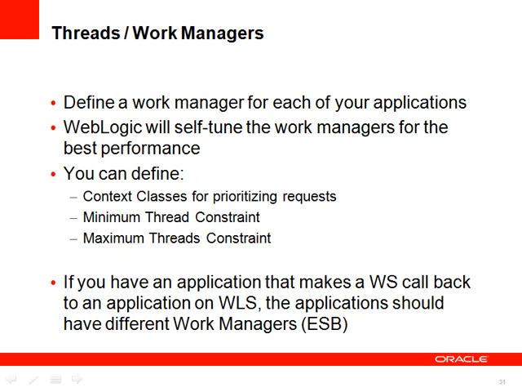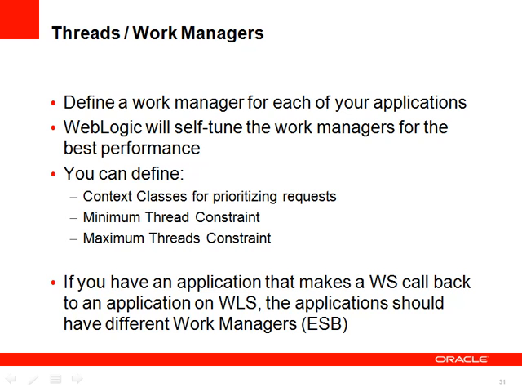So looking at threads and work managers, back in WebLogic 8.1, you could define explicit thread pools that map to physical threads that are running in the system. With WebLogic 9.2 and higher, we have the concept of work managers. And it's a best practice to define a work manager for each of your applications using the dispatch policy in web.xml or the wl-dispatch-policy in weblogic.xml. And then WebLogic will self-tune the work managers for the best performance. So you don't have to allocate more threads than you think that you need. You can leverage the algorithms in WebLogic to do that for you.